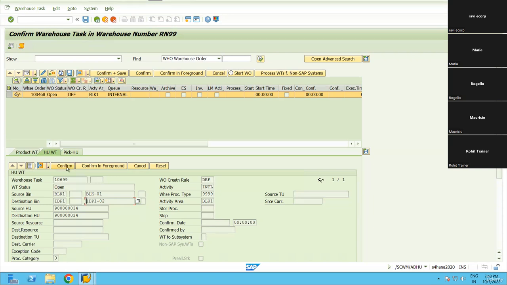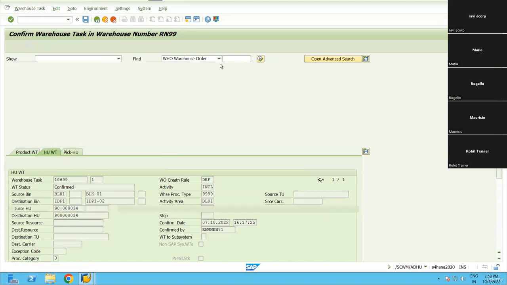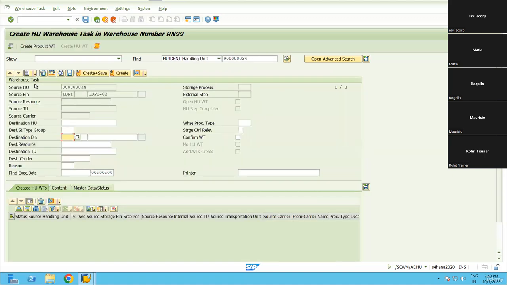So let me confirm this. Click on save. Now the stock is lying in IDP102. And after IDP102, you need to move the stock manually. System won't create the task automatically. Okay. Right. If I want to verify, I'll copy this handling unit number, go back, execute it.